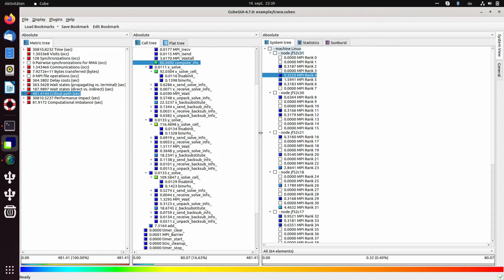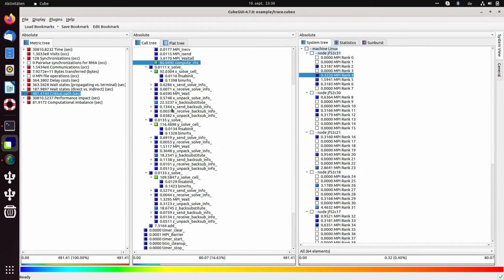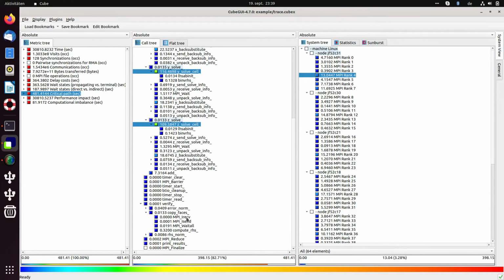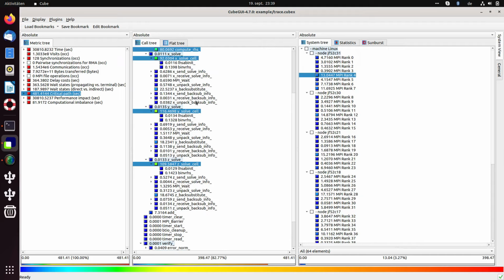So knowing that these values are from critical paths, we see that these calls are best, or actually first candidates for optimization, as we know that the regions which contribute to critical paths, they actually contribute also to the total runtime. If one tries to optimize some region which is not on critical path, one actually increases just waiting times, but one doesn't shorten the runtime of the whole application.